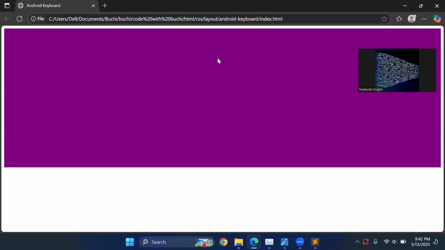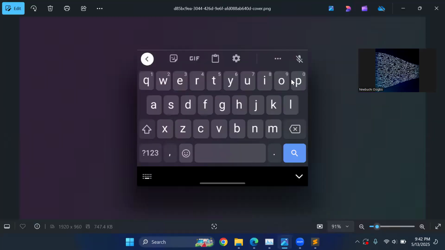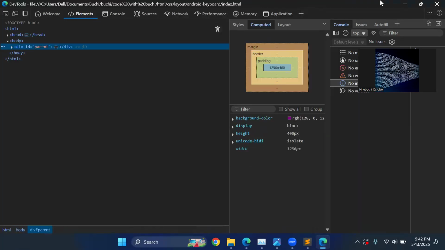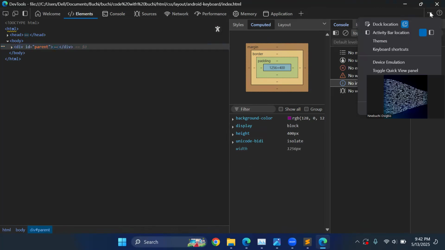Let me try to mimic that color. Of course, it's a gradient, a linear gradient, but I won't bother myself doing all those things. So let me try to mimic that color by inspecting this page. Oh my god, I'm using a standalone inspect approach. Don't worry, I'll fix this.